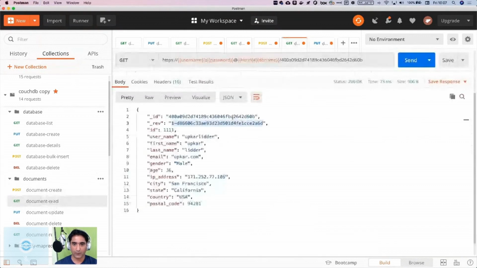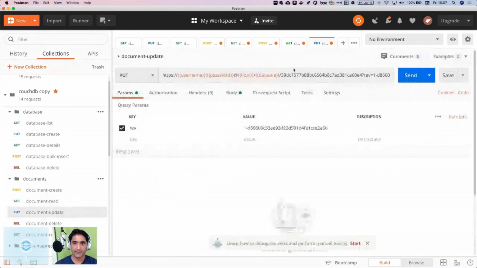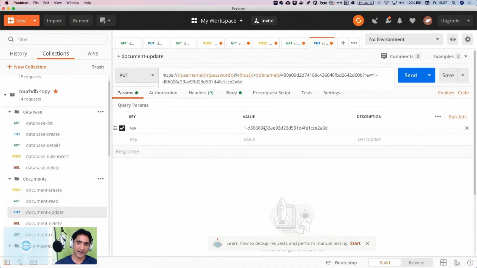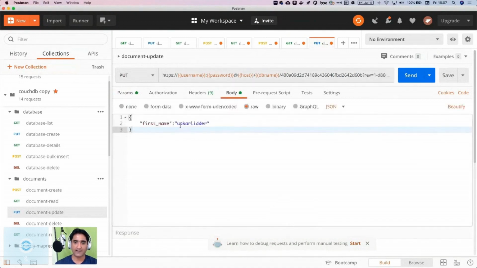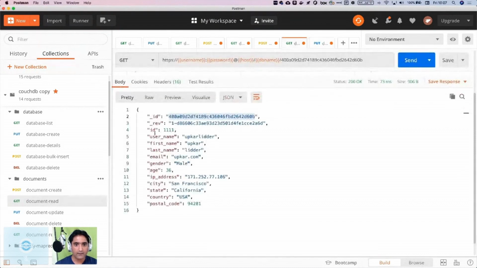I can send an update request to this ID, right? So my ID now is this, and I'm saying update this revision, which I know is the latest revision. And in the body, I'm passing in a different username.